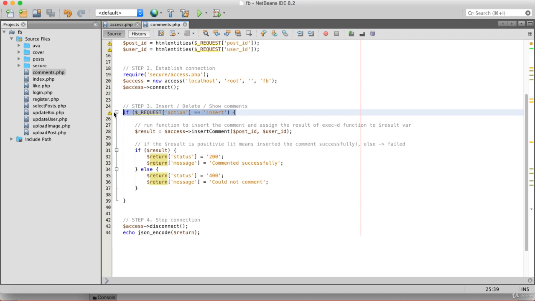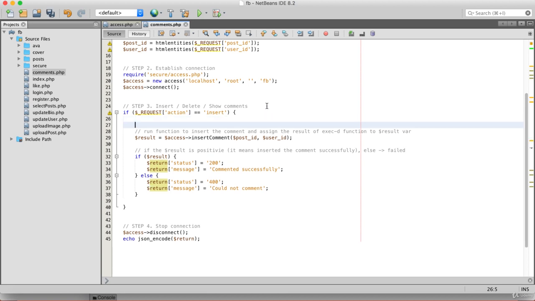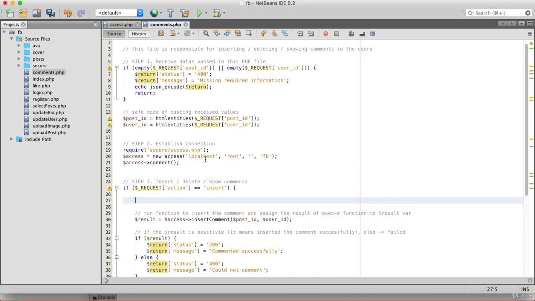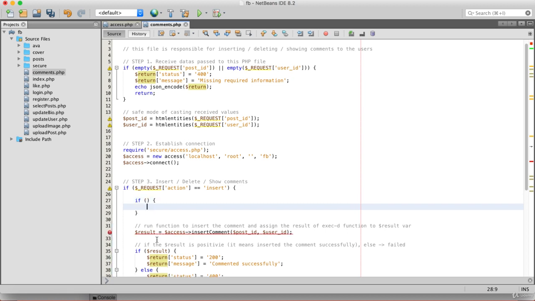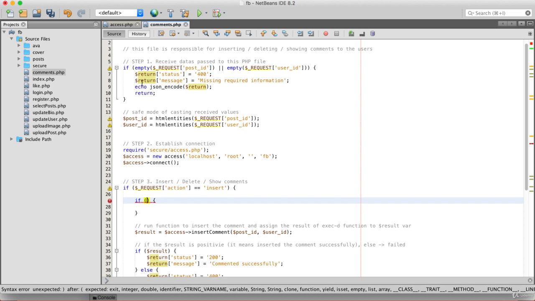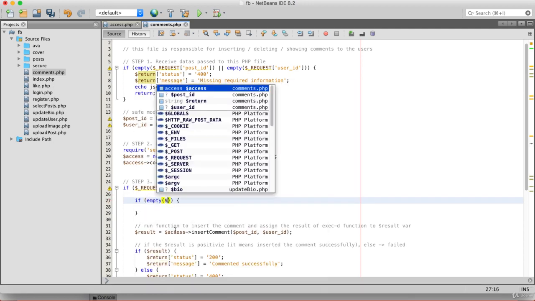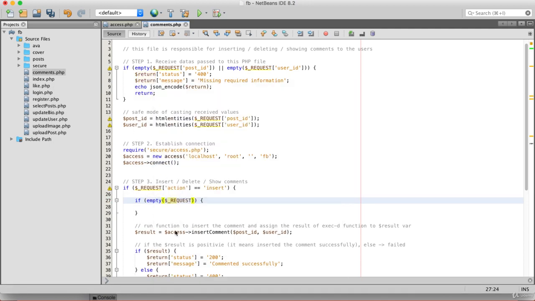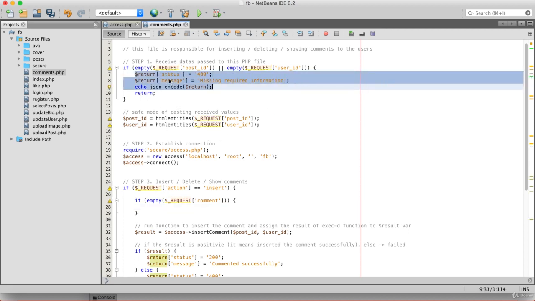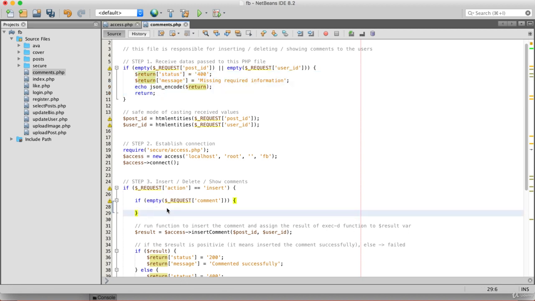In case if it is insert, then we will have to receive the comment variable as well. And here we will write if, open and close round brackets, then open curly brackets. We will write if empty, then in the round brackets $symbol underscore request, then square brackets, then quotation mark comment, which means if the comment is empty, and we will return this back.